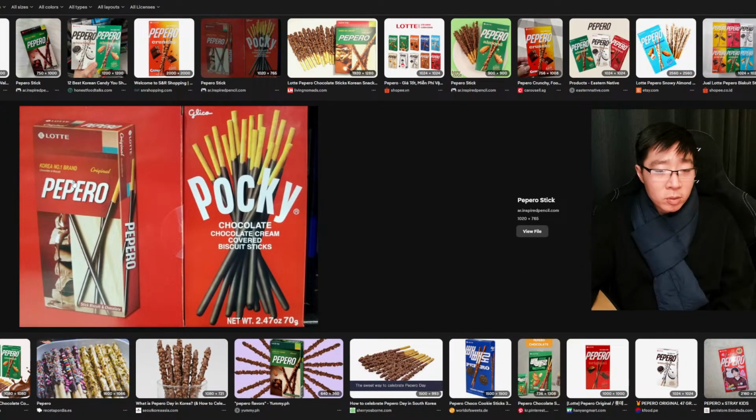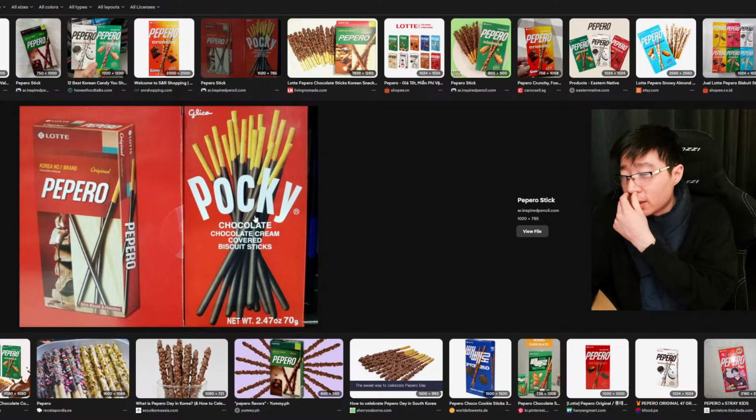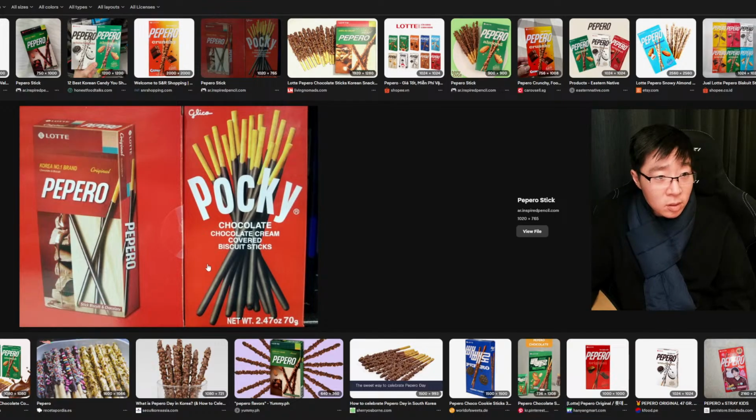This is Pepero, the Korean version, and this is Pocky, the Japanese original. So this is way more expensive, and it does taste different from Pepero. I do prefer Pocky, the expensive one. It's not that much more expensive, but yeah, it's noticeably different in terms of price for the same weight. This one doesn't say how many grams it is, but yeah.